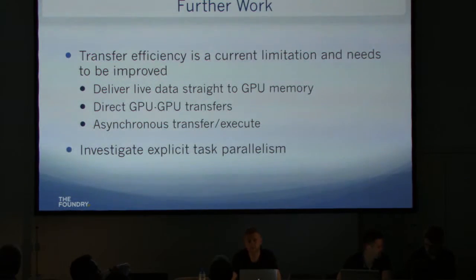And finally, in this section, asynchronous transfer and execute. And by that, I mean that at the moment, you transfer data to a device and then you process it. What would be cool is if you can transfer data to a device while you're doing a previous piece of work, effectively hiding a lot more of the transfers to those devices. And we want to investigate explicit data parallelism, task parallelism.